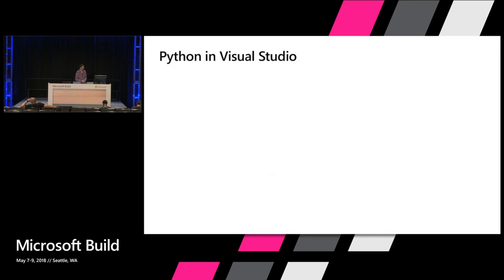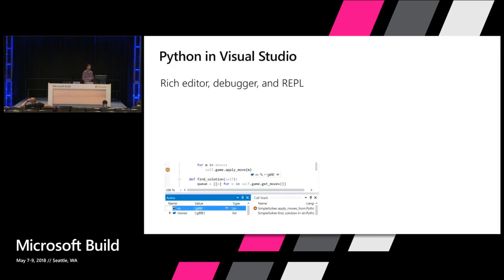So Python and Visual Studio, it's a fully featured IDE. It's got a rich editor, IntelliSense, debugger. It's got an interactive window. We have support for Anaconda, IPython in there. And you can actually use the Visual Studio installer itself to install Python and Anaconda and the different versions of Visual Studio. Because it's a fully featured IDE, you don't need all the command line things that I just did to do all the activities, for example, like managing virtual environments and packages.